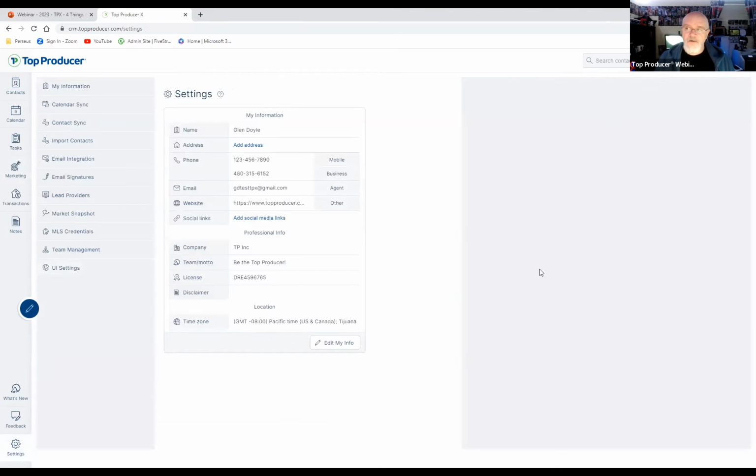When you put it in, you get the option to have a text message sent out and a texting number. We have found that the best thing to do is to just inform your clients this is a specific business number. That way, if they reach out to you or text back, you will get a notification on your regular number, but the text will go directly into Top Producer X. If they call that number, it will still ring to your regular cell phone number.